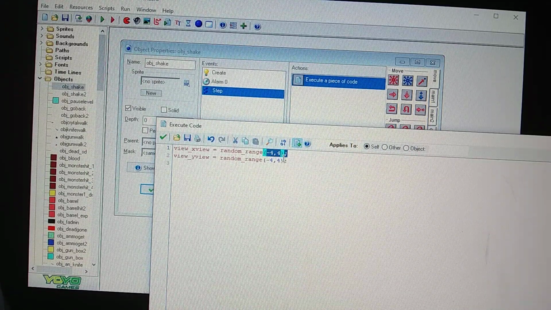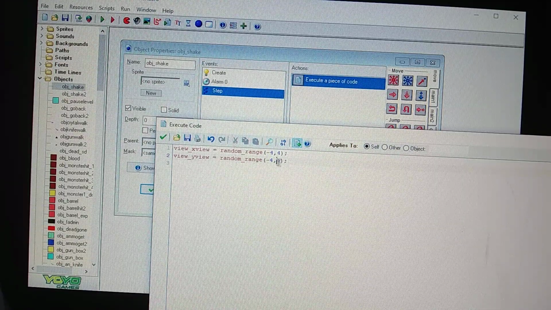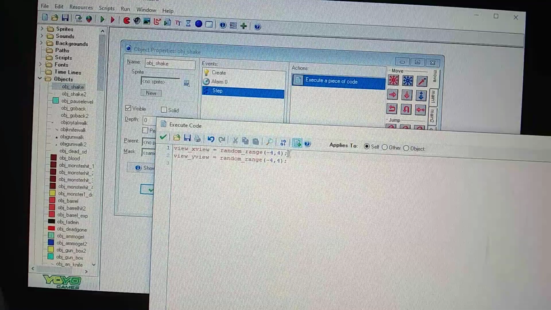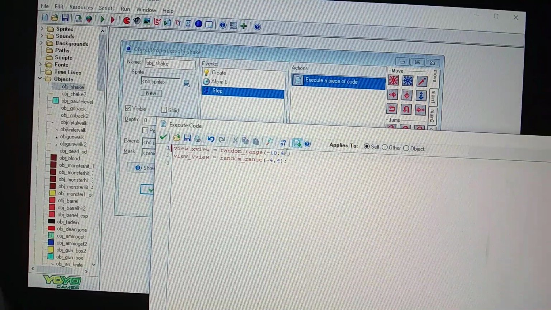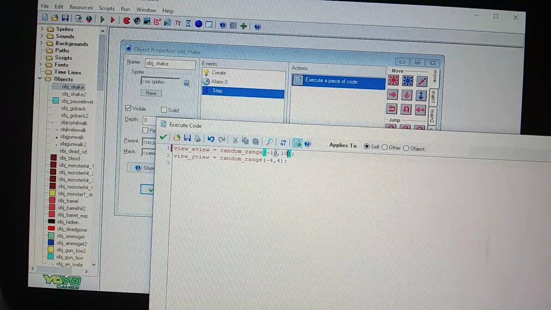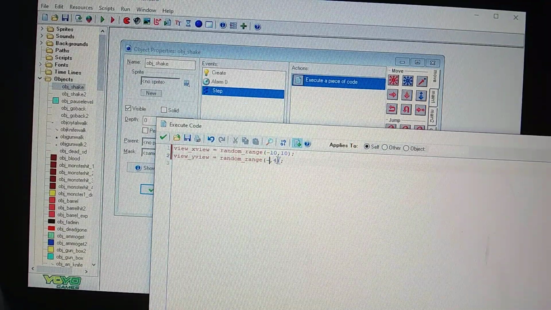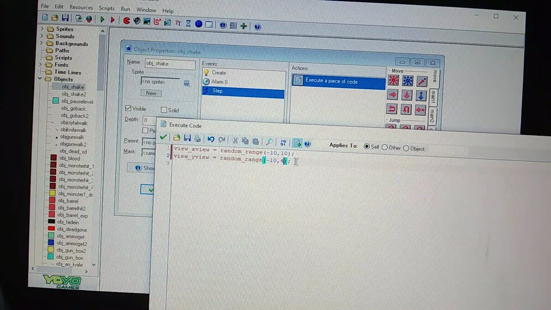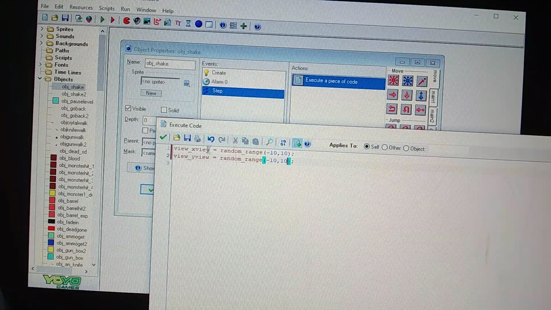So I have it at -4 and then 4. I believe these coordinates are talking about, one's the horizontal axis, the other one's the vertical axis. And I don't want it to shake extremely too much. You could change these numbers to like a 10 or whatever, and I believe it would shake a lot more. So if I demonstrate real quick, if I change these numbers to 10, I want to see what's going to happen. I think it's going to really shake it up for the X and Y coordinates.